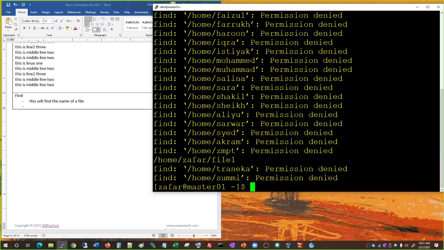So sometimes there may be a lot of errors here, a couple hundred errors if you're trying to do a search or whatever. If you don't want to see that, you're going to use 2 greater than sign.